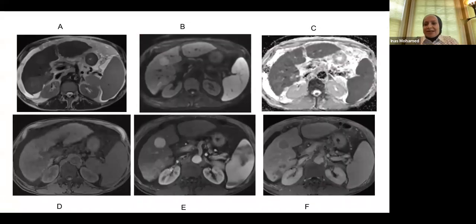Okay, so this is our next case. Look at it. This is a T2 weighted image, T2 fat SAT. This is diffusion. Okay, this is the ADC map. This is a beautiful sequence. This is what we call the high B value diffusion weighted image. This is its ADC map. Okay, and then this is the pre-contrast. This is the early arterial, and this is the portovenous. This patient has more lesions than that, but just focus on this one.